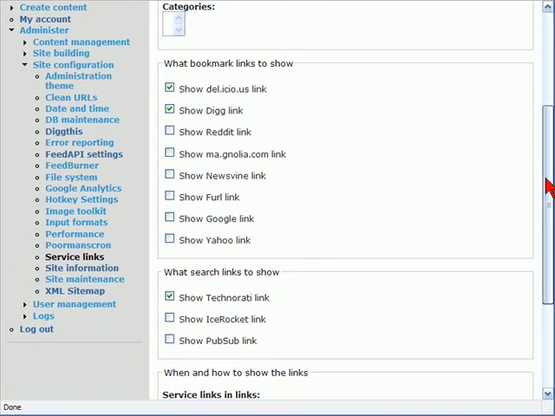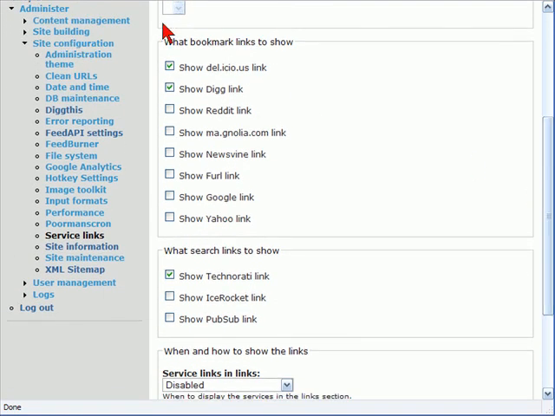And then this is where the meat of the module is. You get to say which kinds of service links should be added. So I'm going to turn off Dig because we're already using the Dig This module. Different social networking sites have different niches that they serve. Delicious and Dig tend to be very popular with real techie people. Yahoo, I can imagine, is a bit more popular with everyday web browsers.